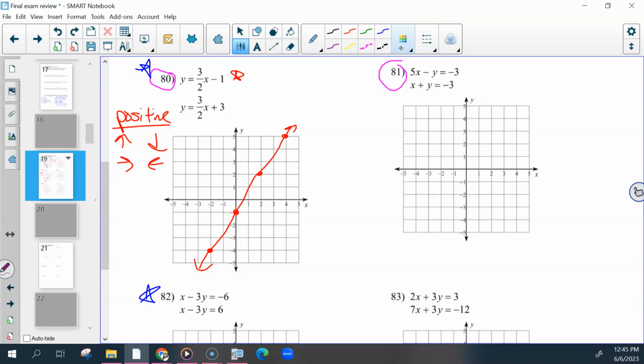Then you're going to do the same thing for the other one. This one's going to start at +3 on the y-axis. The slope is the same. So if I went off the graph, then I'd have a point here. Otherwise, I can go down 3 and left 2 a couple times. Draw the line through those points. Do these lines cross? Nope. No. So this would be no solution.